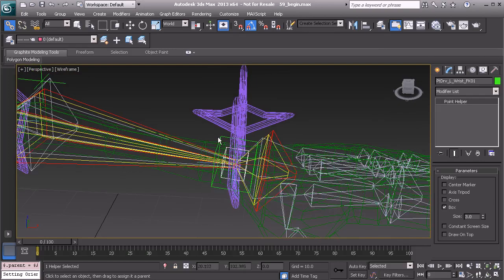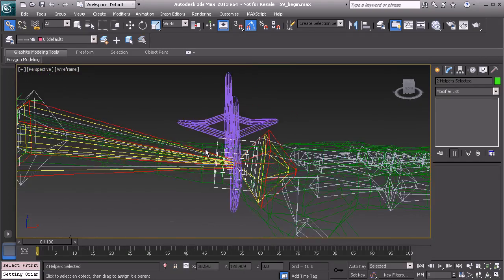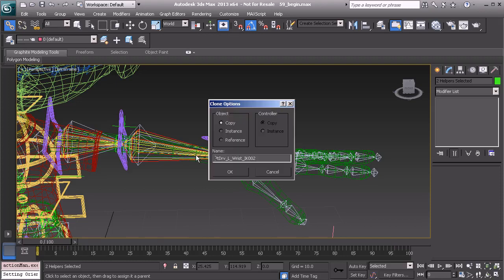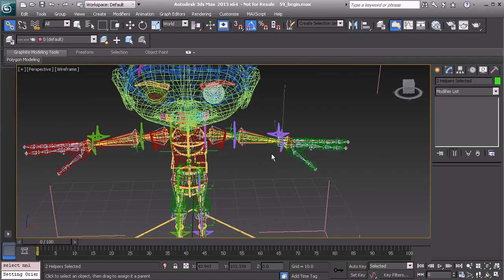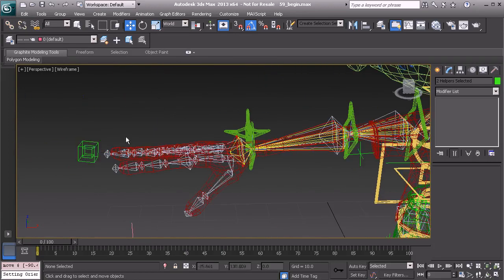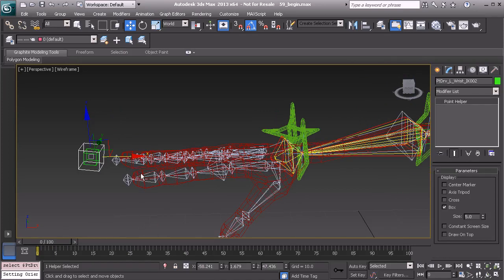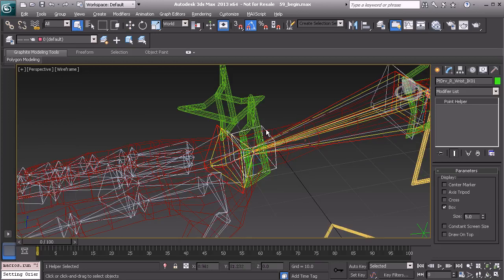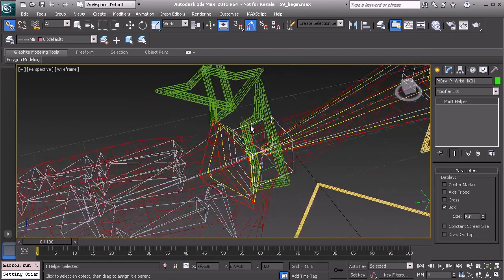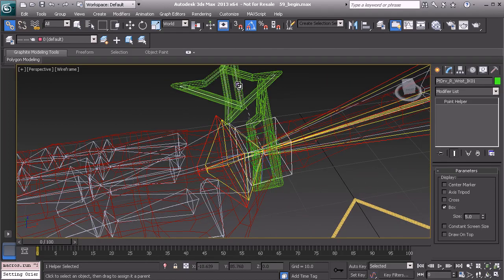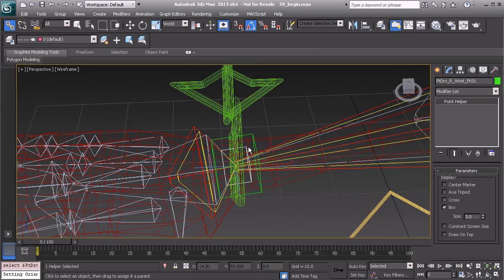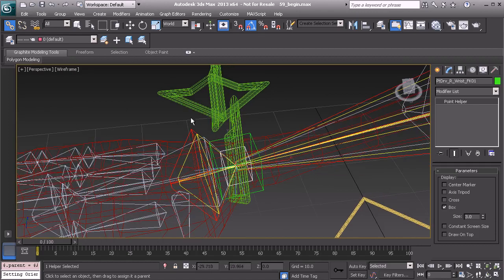Great. I'll now go ahead and select both helpers. Let's go ahead and clone them. Let's move them over to the right side. Alright, so we'll now want to go in and rename these objects and align them to the right wrist. I'll pause the video. Now once they have been aligned, it's time to link them to their control objects. Let's go ahead and take care of that. So there's 1, and there is 2. Alright, great. We're now ready to set up our orientation constraints.